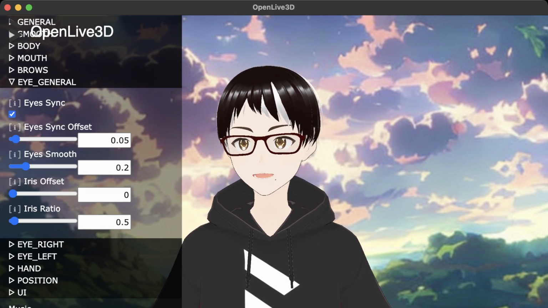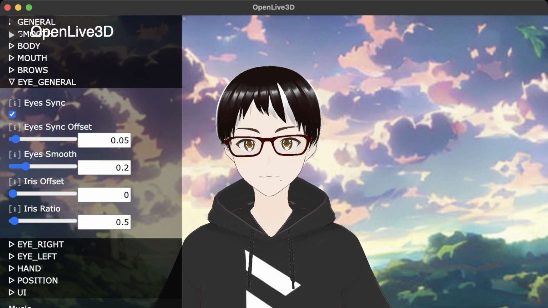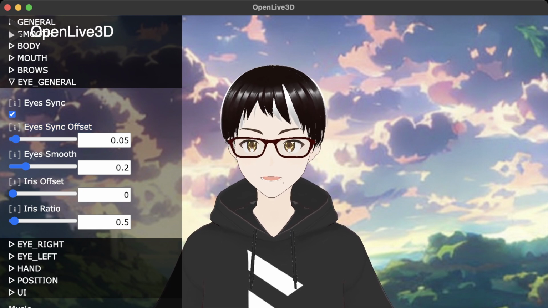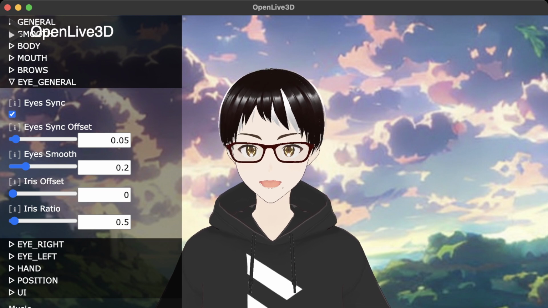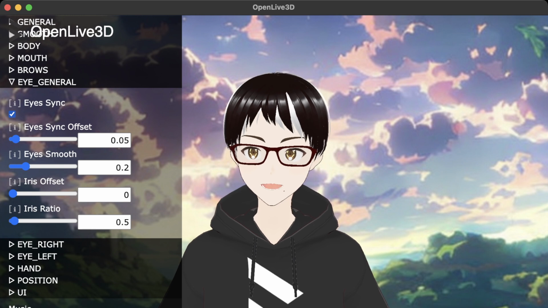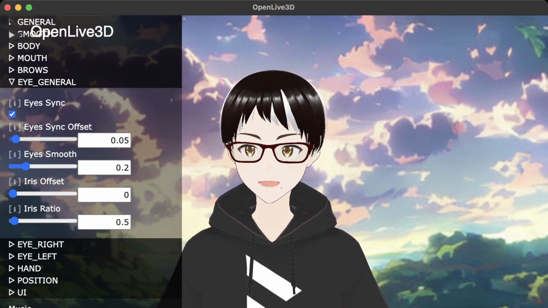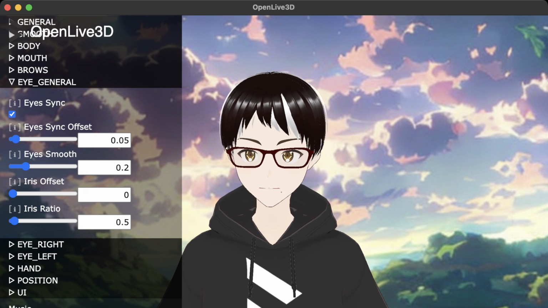Yeah, it's one setting that you can choose. And of course, there is a sync offset. Only when the two eyes differ by more than this value will we start to make them different. Of course, if you always have the eye sync on, then we will not use this variable at all.